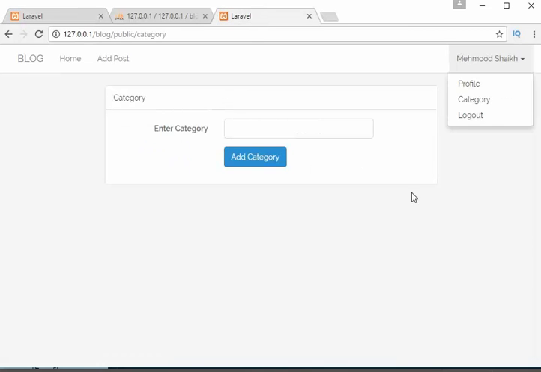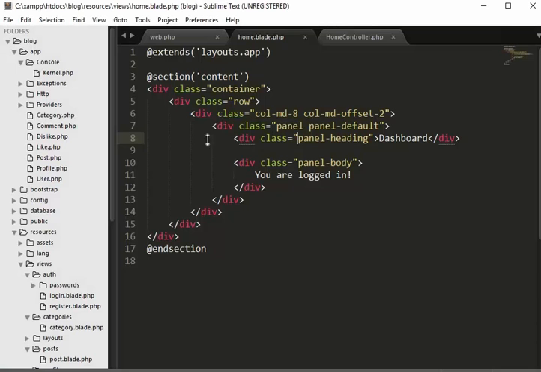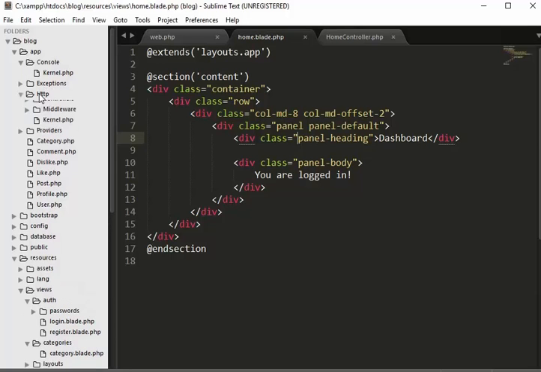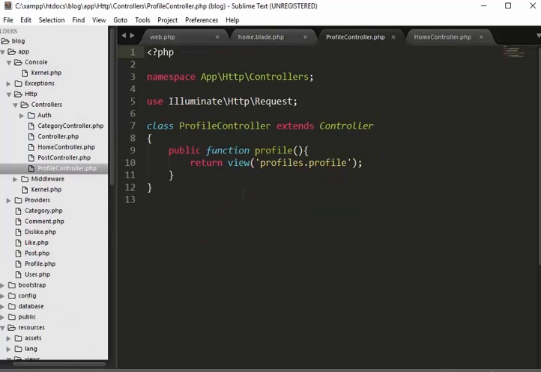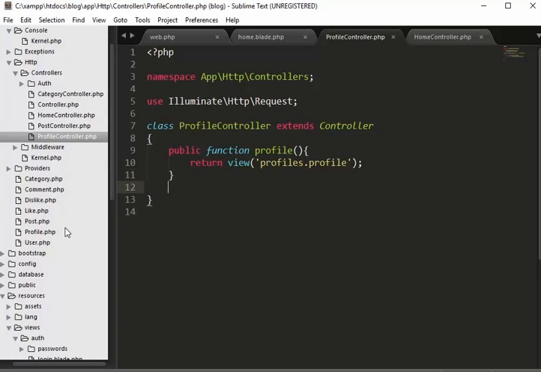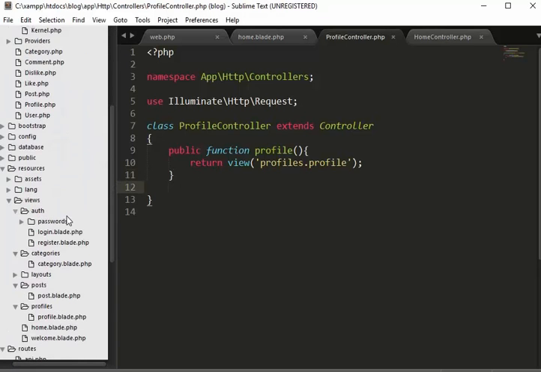For that we need to go to our editor and open our profile controller. We will find that profile controller inside our http, and then controllers. Next, we need to open our profile view.